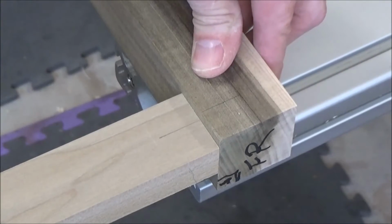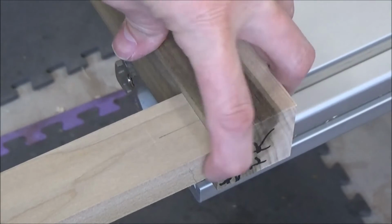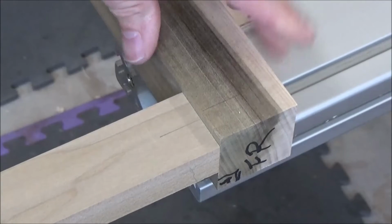Perfect. 1/4 inch relief, just like I wanted. Nice and flush. Beautiful.